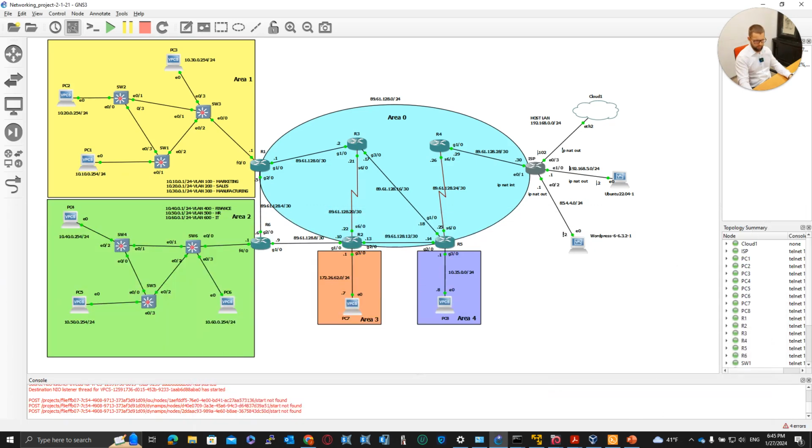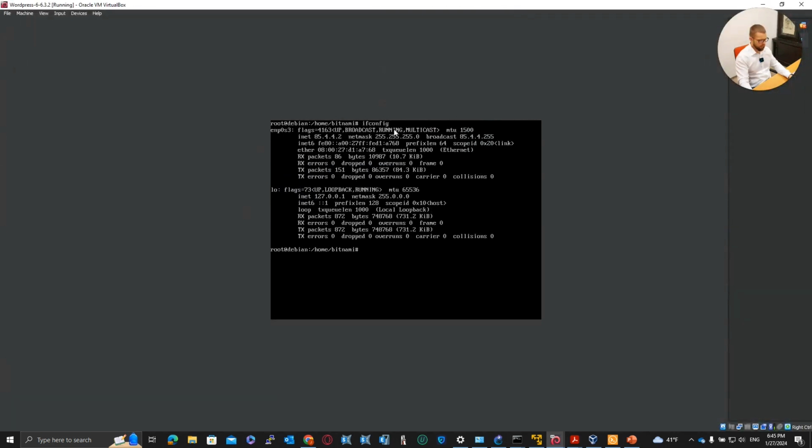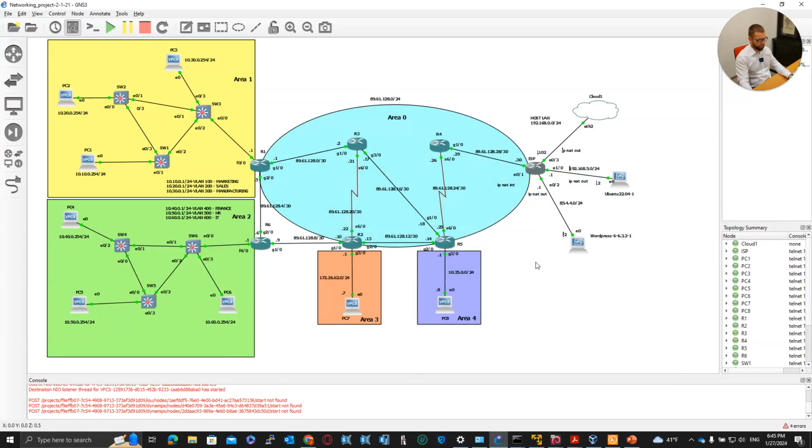Now, just picking from the other monitor, the WordPress machine is this one. Okay, we have this IP address, 85.4.4.2. No, it's a public address.